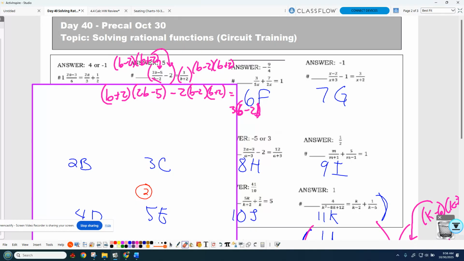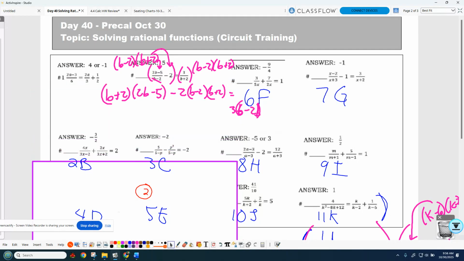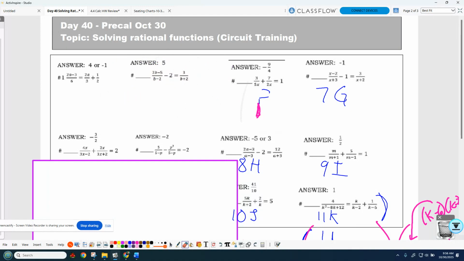So, the next problem. This one. So group 3, looking at what group 2 did, what did they multiply to make stuff go away? It doesn't look like they multiply by 3x minus 2 only. That was by minus 2 and plus 2. So they needed to also... Lucia, you're right, why did they also need the 3x plus 2? Because they're trying to make the bottoms the same, so one is minus 2 and the other's plus 2, so they did by the opposite. So we're not exactly making the bottoms the same, but we need to make them reduce.